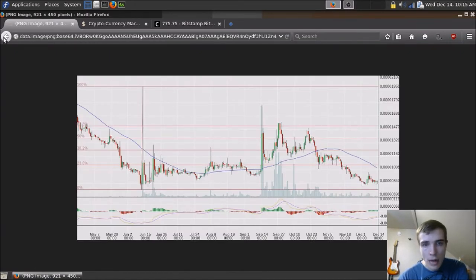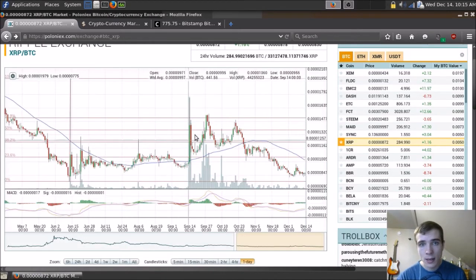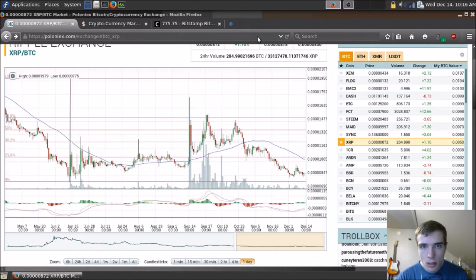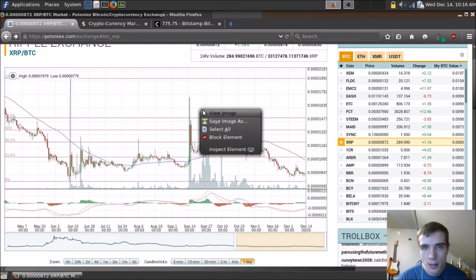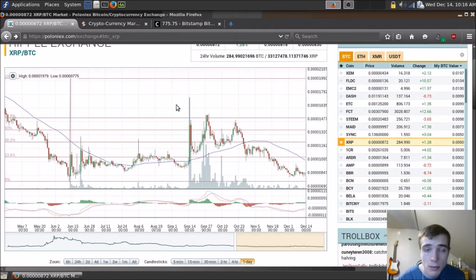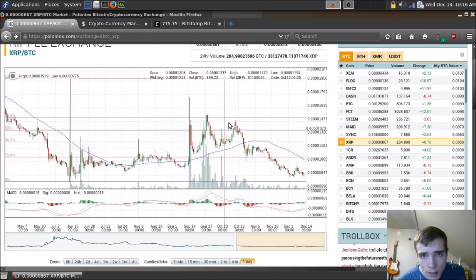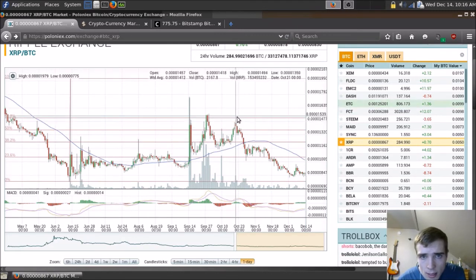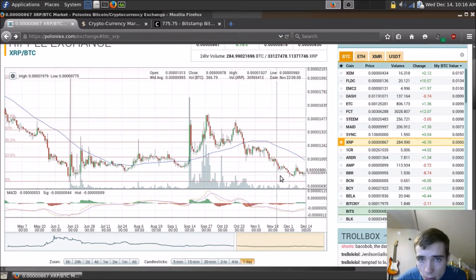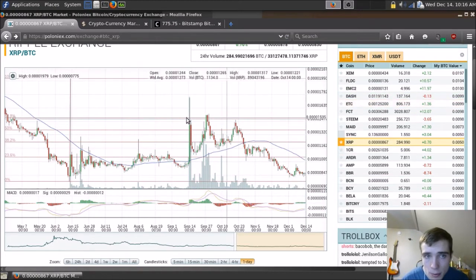Oops. You can drag PNG images of live Poloniex. If you didn't know, you can just drag it out, or I think you just right click on it and view image, because it makes a live image here, I guess is the way it works. But yeah, it found higher lows along this point, and temporarily a lot of these head and shoulders lose value for a second afterwards, but that pattern is really important.